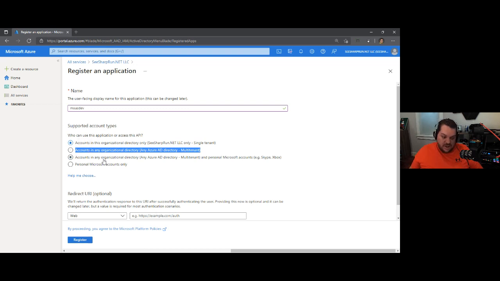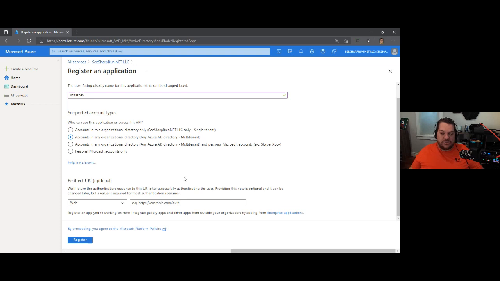Two other choices. You can include both multi-tenant support and support for personal Microsoft accounts. That one's pretty self-explanatory. This pretty much means any Microsoft identity. And the last one is just personal Microsoft accounts only. So if you have a situation like an Xbox situation where it only supports personal Microsoft accounts, you may only want to set up your application registration to support that. So these are your four options. Today, we're going to allow any organizational directory. So we'll make this a multi-tenant application, but only supporting organizational accounts.